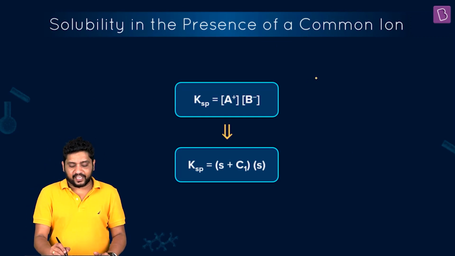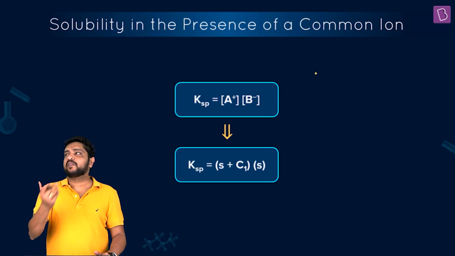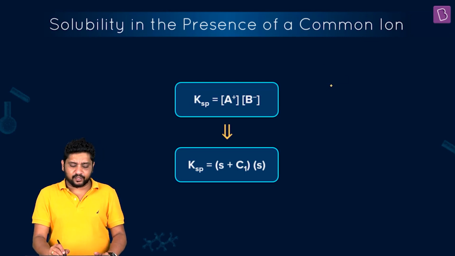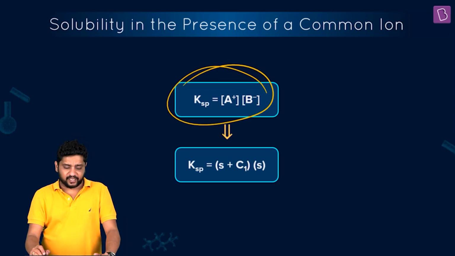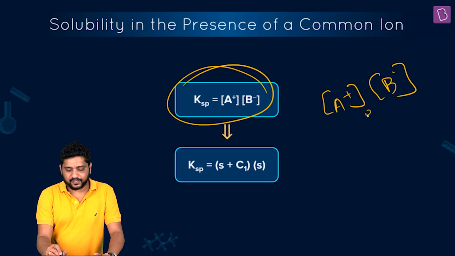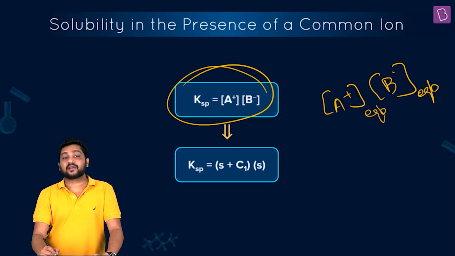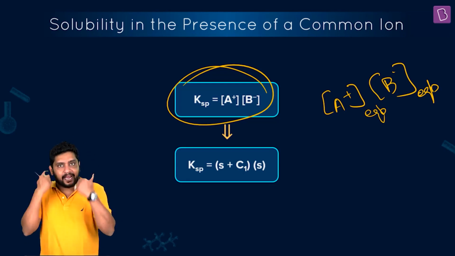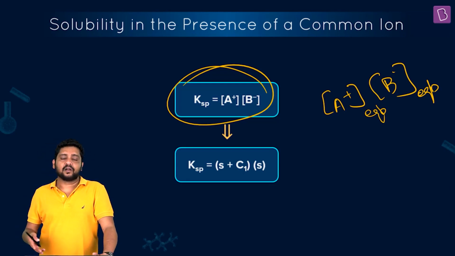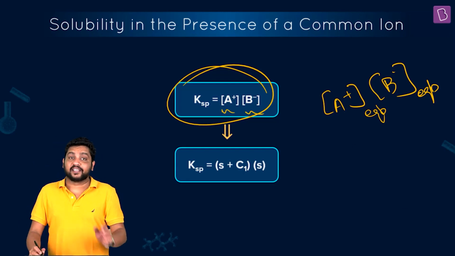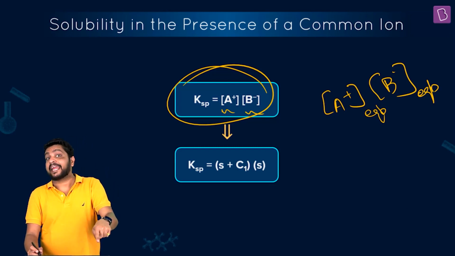Now what is Ksp? Ksp is the solubility product, just like how we speak about the product of different ionic concentrations. Solubility product is specifically the A plus concentration times the B minus concentration at equilibrium, as in it has to be a saturated solution. If I add a little bit of this sparingly soluble salt and I can still add more of it which will dissolve, then it won't be called Ksp. So in a saturated solution, A plus times B minus is what you will call Ksp. This is for an AB type molecule.